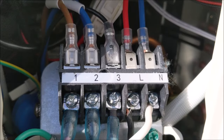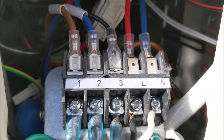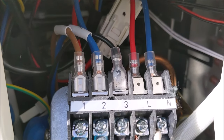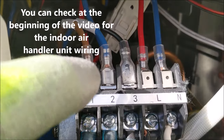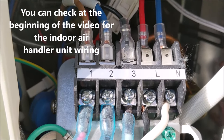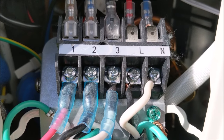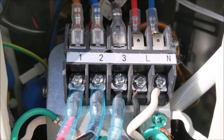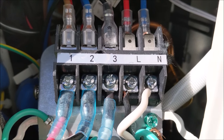Okay, so one thing you want to keep in mind when it comes to the wiring to the outdoor unit is you want to keep the same pattern on these 1, 2, and 3 numbers as the actual wiring you had inside, because up here they're different than they were on the indoor unit. So if you remember, number 1 was red, number 2 was black, and number 3 was white. And that's the same way I did it here on the signal wire, the wire that comes from the indoor unit to the outdoor unit.